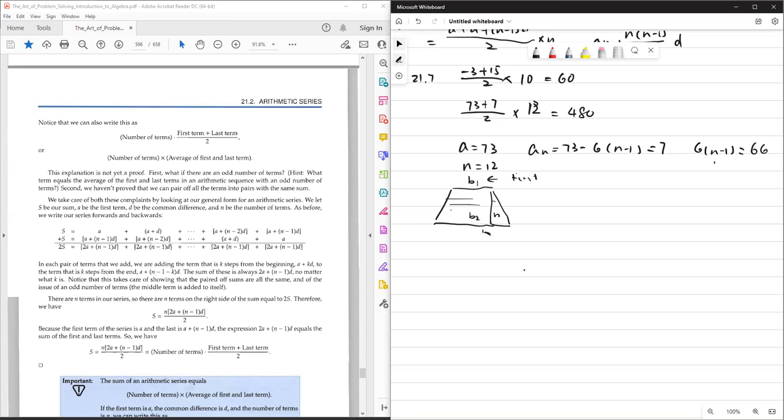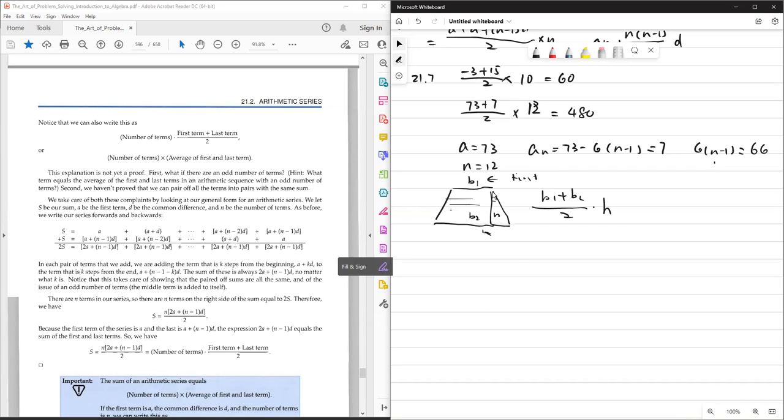So that's almost the area of this trapezoid. That formula is (B1 plus B2) divided by 2, multiplied by the height. If we cut it into n layers, the height is the number of layers we have, n. So this is how you can relate this algebraic concept to a geometric concept, and that is how we will eventually get there when we learn calculus.